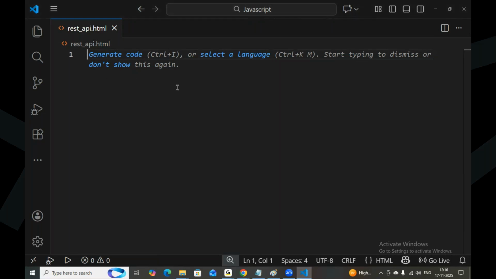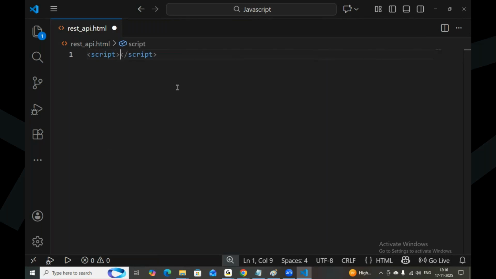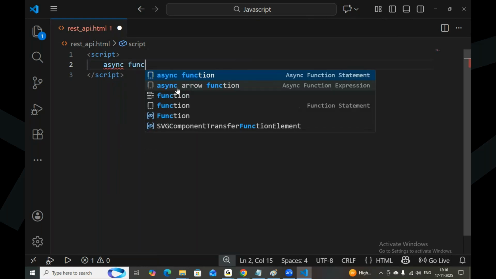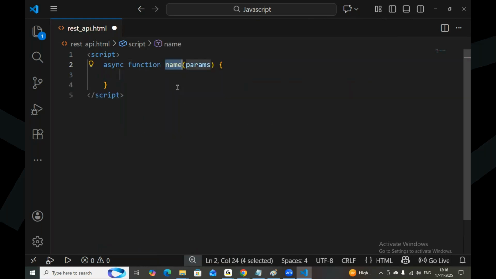So these users I want to fetch on top of the browser. Let me write the script, and I am writing this in ES6 code. Anyway, after this I will start ES6, no worries. There is a keyword called async, and we can write an async function, getUsers.